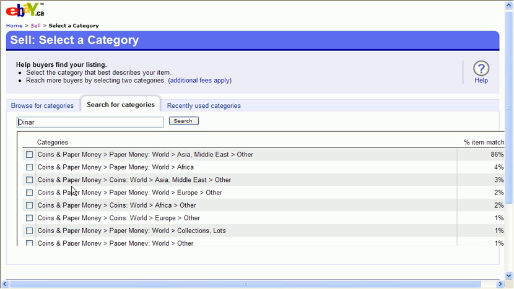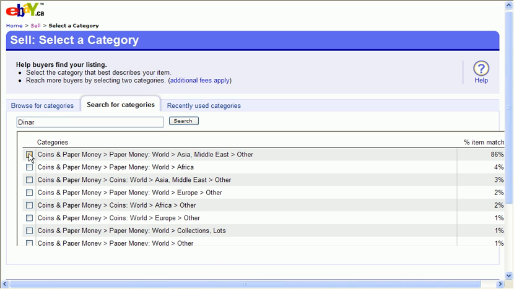Now, in order to use a buy now link, if you want to sell something and have people just click a buy now link and just buy it right there, you have to have a bit of a reputation with eBay. You have to have 10 sales. You have to have sold 10 different items, anything. And to earn that, you have to just sell using the auctions feature. So for your very first time, the first 9 times you're going to have to use an auction before you can use the buy now links.